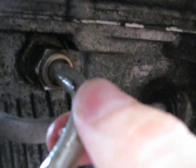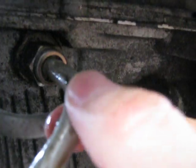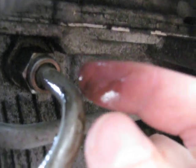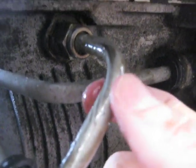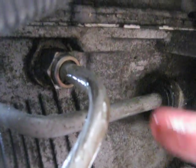So the fitting is actually bolted into the bottom of the transmission in this line. There's only a little snap clip, like a C-clip, that's holding it in, so it's kind of loose. These are just kind of loose lines. I'm going to take this clip out, pull the line out, and inspect this fitting and see what's going on, with maybe an O-ring going bad or something that's causing it to drip. I was thinking that maybe I'd have to replace this whole line, and I don't know that I'm going to have to. I think maybe just this fitting is the culprit here.